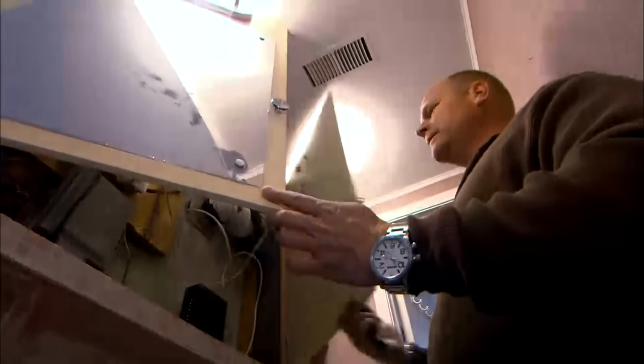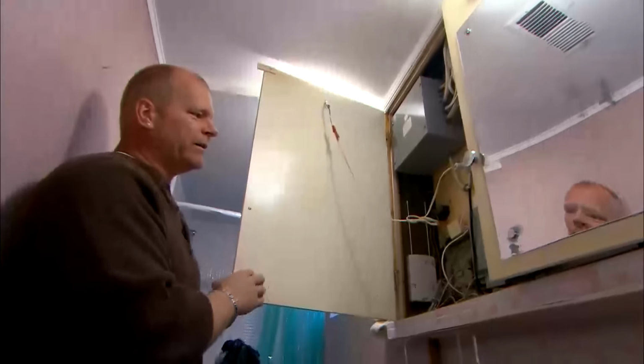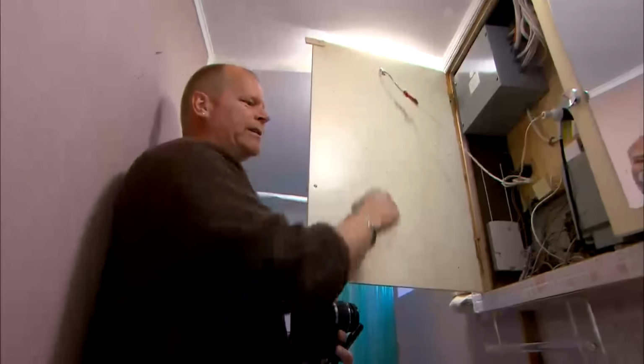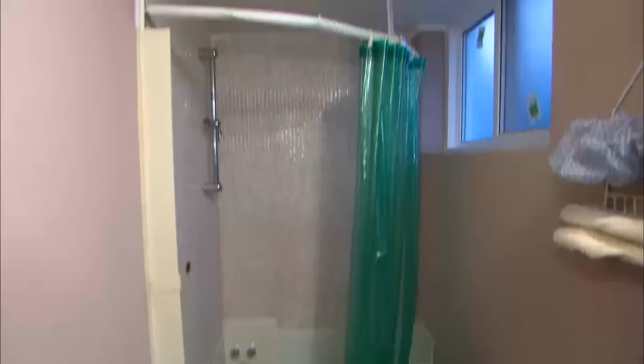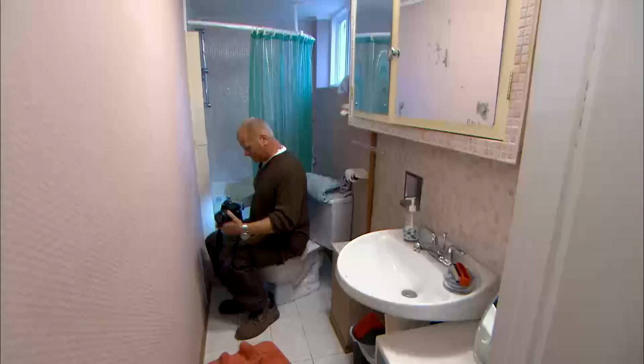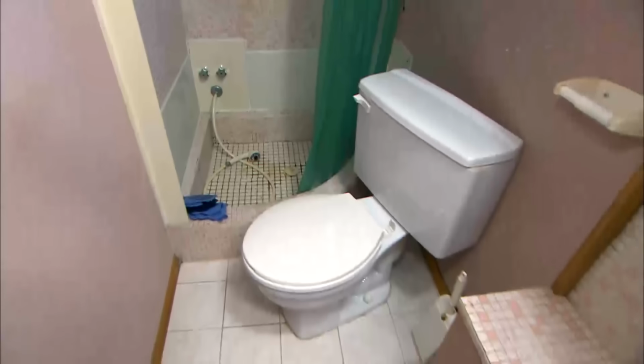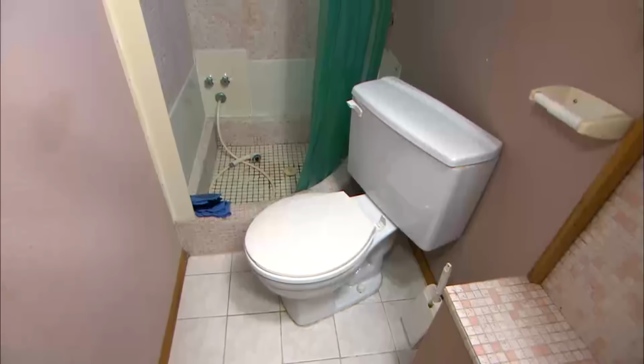So the inspector did catch that this is where the other panel was. And then we had funky wiring running to the lights and the shower. This is just ridiculous. I can sit on the toilet here and I can wash my hands. It's ugly, it's wrong. I'll tell you right now, that's coming out. When you see visually things are wrong, now imagine what's wrong behind it. But don't worry, I think you got the right contractor. I'll make it right.